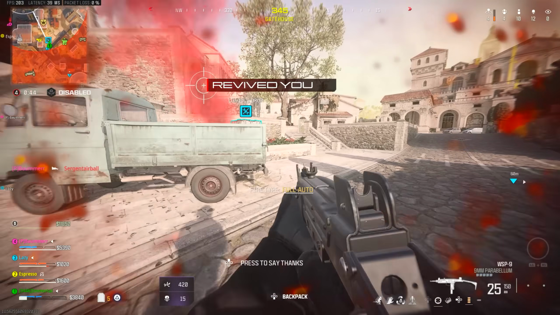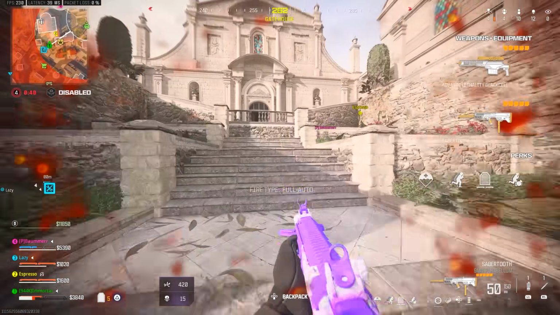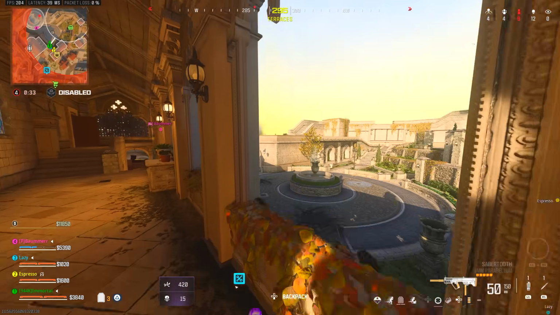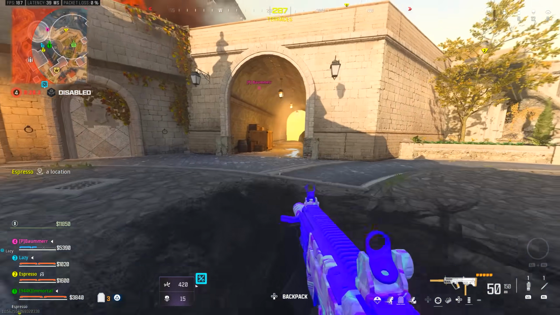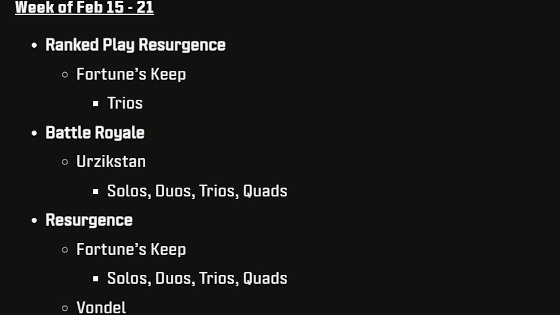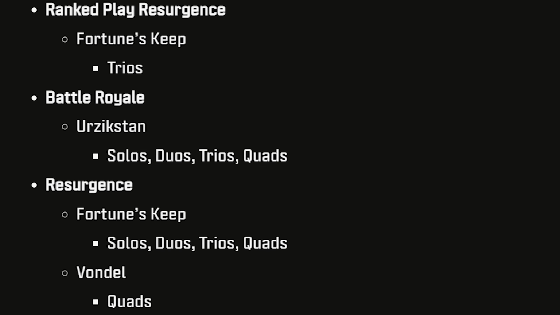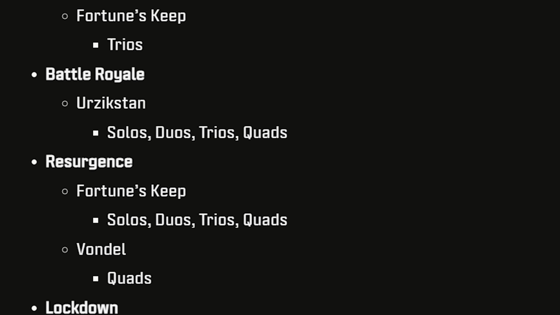And then per usual, we do have a weekly playlist update inbound as well. And we actually have the full Warzone playlist already previewed courtesy of the initial Season 2 patch notes. They did preview these, and it seems like this playlist update is going live on the 15th for whatever reason, as opposed to Wednesday when we usually see the other playlists go live. I'm not sure why they stagger them, but it is what it is. They say for the week of February 15th to the 21st, we're still going to see ranked play on Resurgence, obviously, for Fortune's Keep trios. That's not going to change anytime soon. Battle Royale, Urzikstan, solos, duos, trios, and quads as a mainstay will also be there.